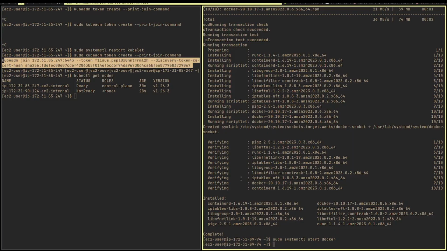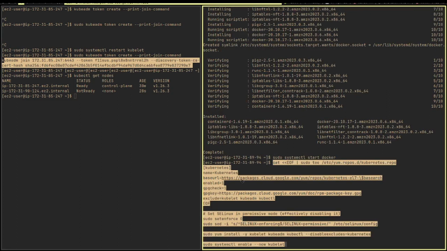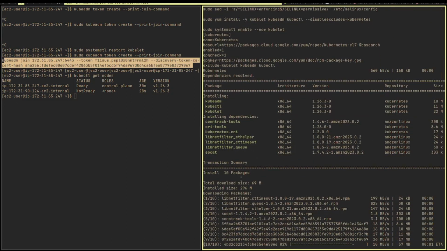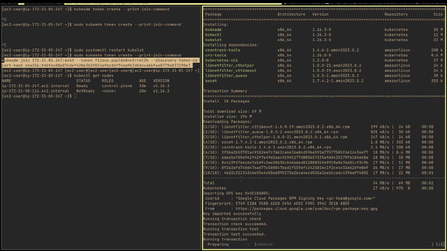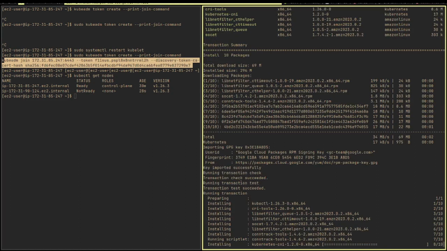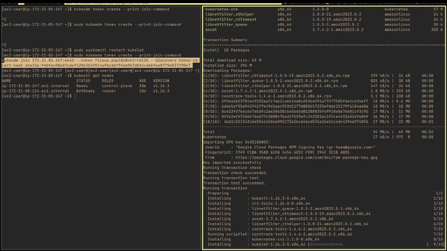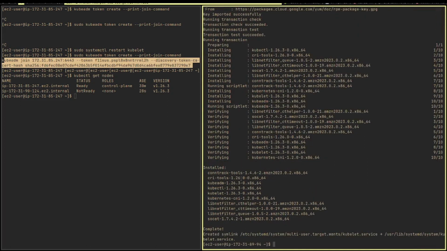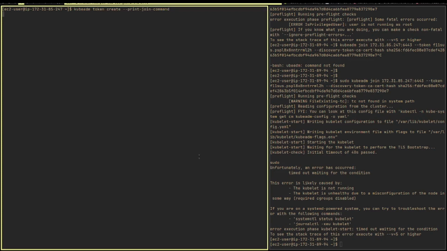Now we again go to the guide for installing kubelet and all those commands. So we will copy this command and paste here. So yeah, kubelet and kubeadm and all those commands have been installed.